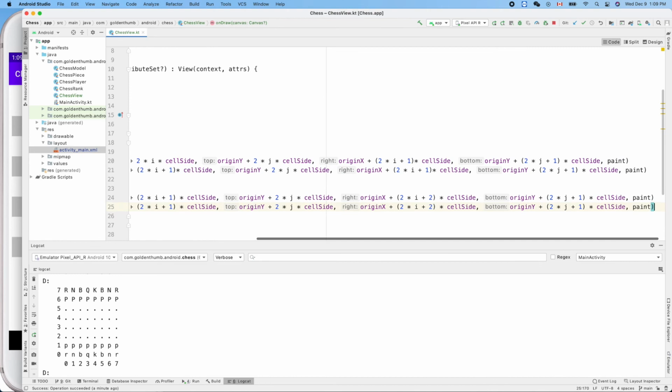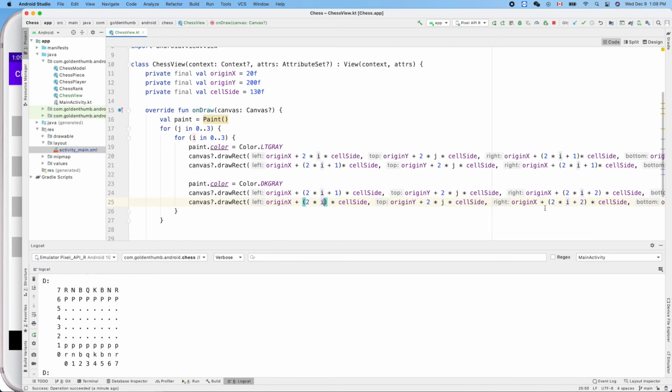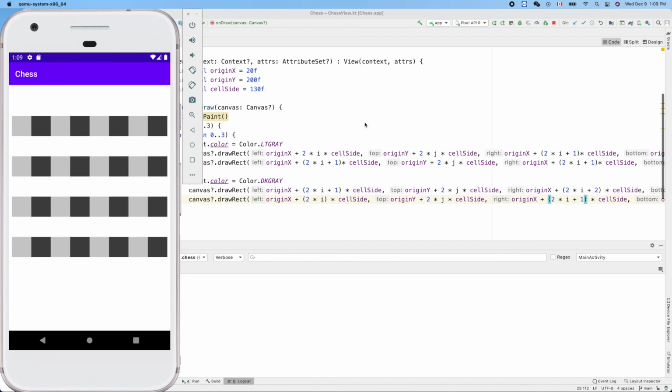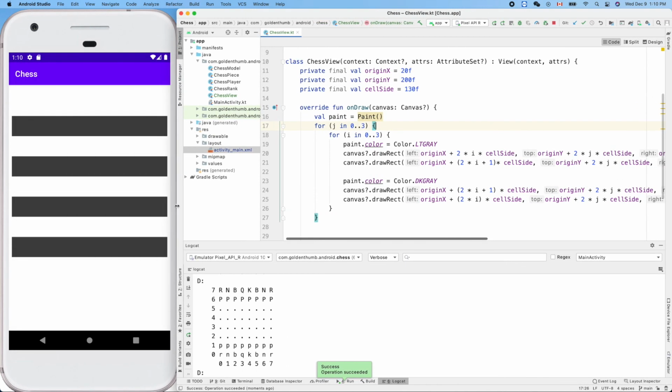And we'll draw another one here, and we'll remove this, right? And here -1. So the black one we'll start from here, the black one and the black one and the black one, and the gray one was like, okay, hopefully it works as expected. Nope.